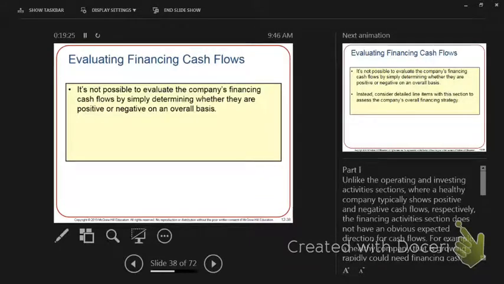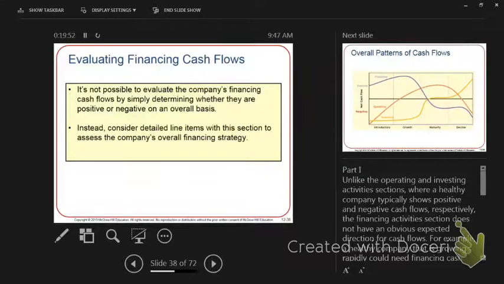All right, financing activities, like I mentioned earlier, it is really hard to evaluate the financing activities. You really need to go in and look at the notes. What are they doing? You got to look and say, why are they selling stock? Why are they borrowing money? Well, maybe it's a good reason. Maybe they're buying 19 Shop and Saves. Was that a good reason to borrow money? Yeah. So you need to go in and determine why it's positive or negative.